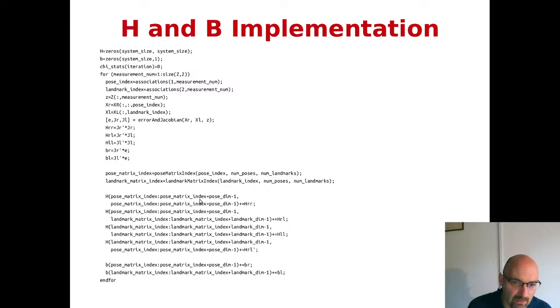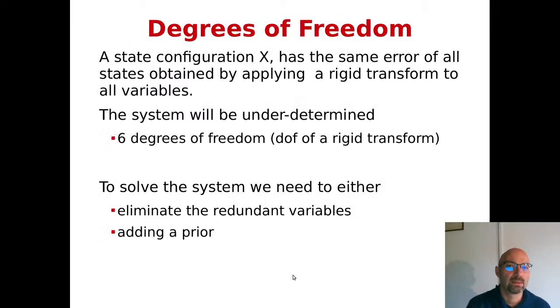If you look carefully, you will see here that the indices are respecting basically the bookkeeping that we have defined at the beginning. Therefore, we needed this pose to landmark to landmark index. Otherwise, we get crazy with the indices. Similarly, we can do the accumulation in B. Okay, and then we are done.